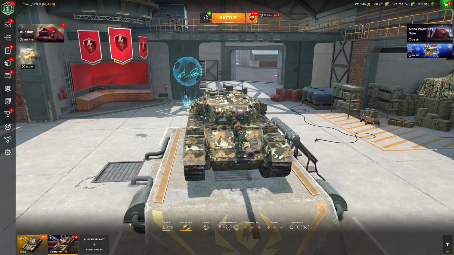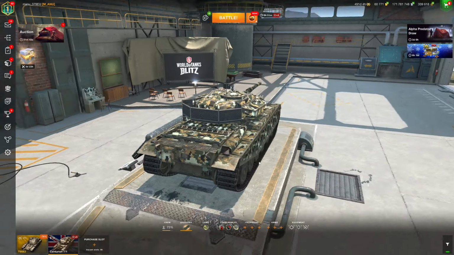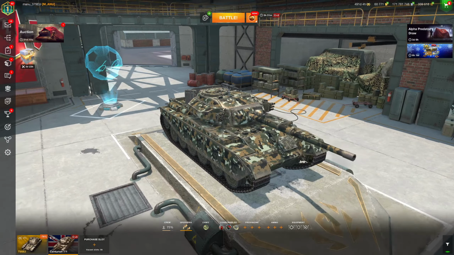So this is the Centurion 7/1. It has some nerfs, but it's not a lot. They are really small. I don't play this tank a lot, but it's a good tank. There are some tanks I don't play because I don't have a lot of time, but they are still great tanks. So this Centurion gets a little nerf, a little bit of buff, but I see the changes are really small.